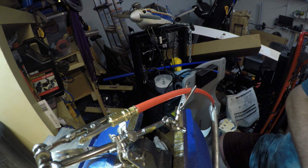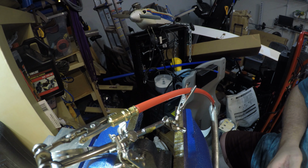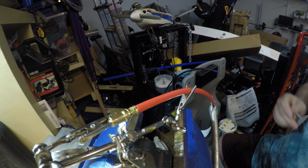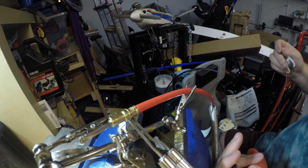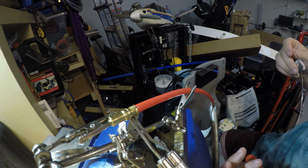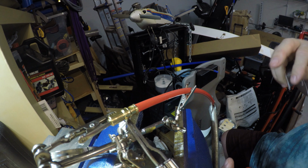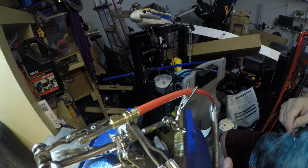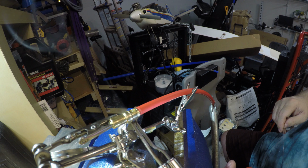So again, you can see it takes a fair amount of this thin solder to fill up that joint. So let me get a little bit extra here. And again, I'm going to brace my hand on the vise and hold the tip against the bottom here. Put my hand a little bit more comfortable here. Okay. Okay, we got it on. And let that heat up.